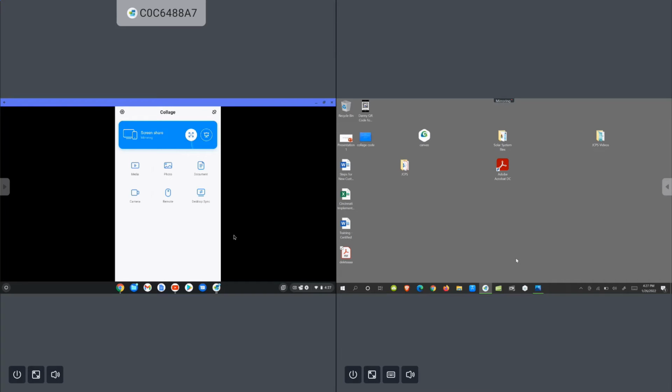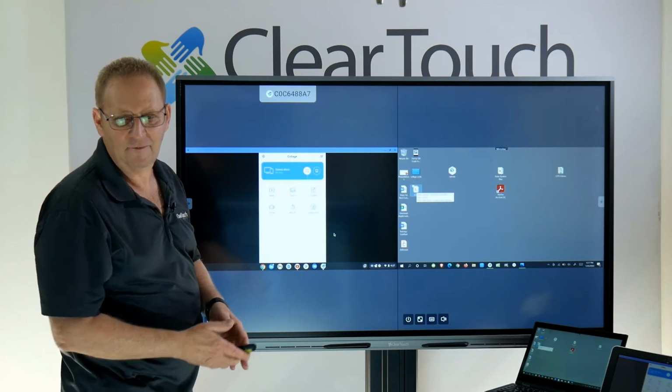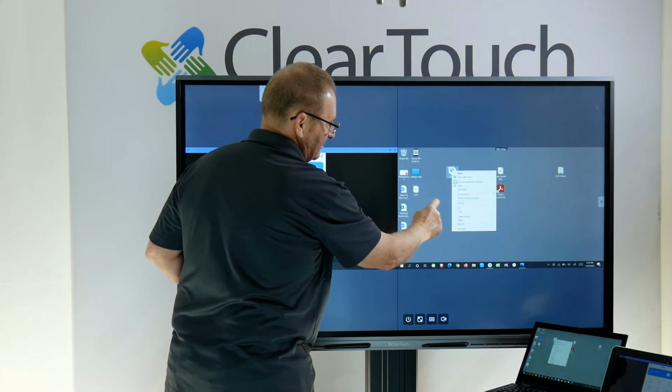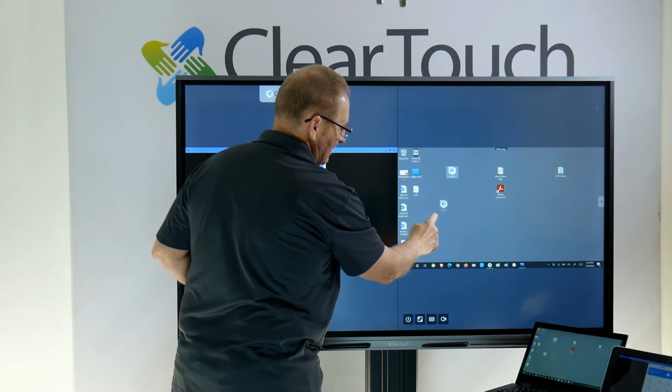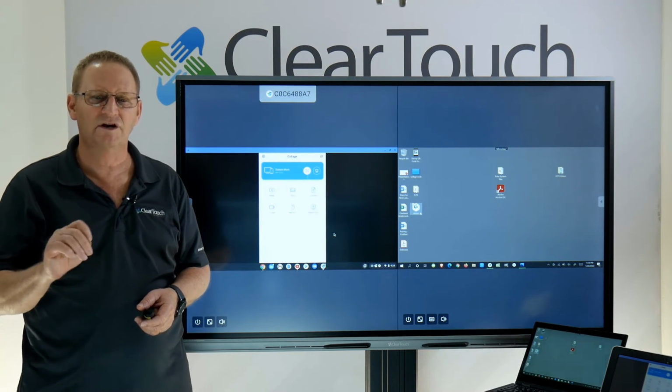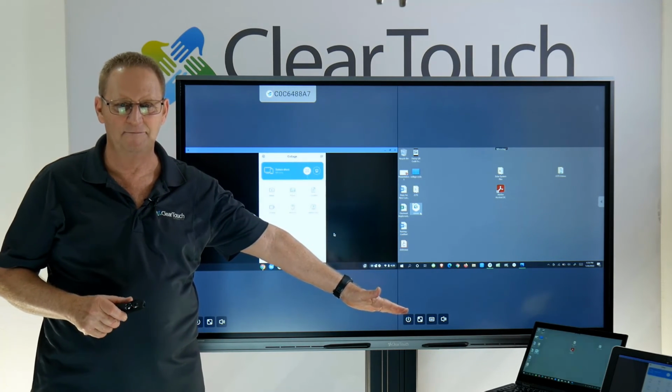If you have a Windows or Mac computer, you actually have one-point touch control of that device. And you're just seeing my screen, so I'm actually going to show it to you on the camera. I've got my device. I can touch, open it up, move it around. So I'm getting that one point of touch control of my laptop.